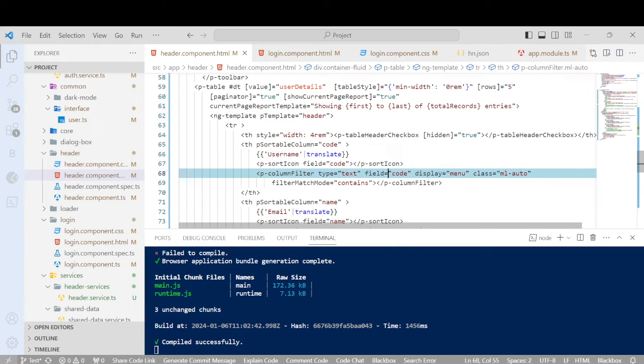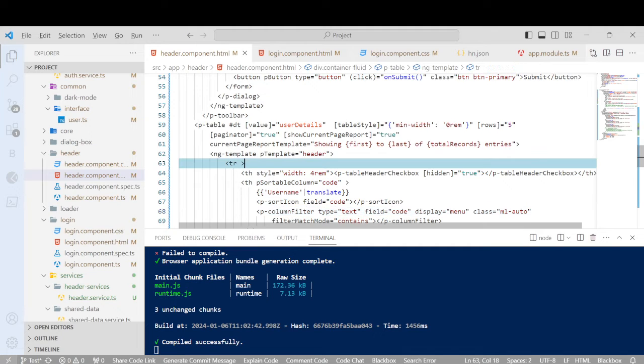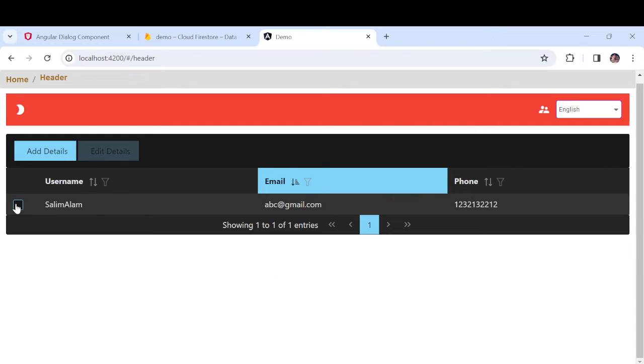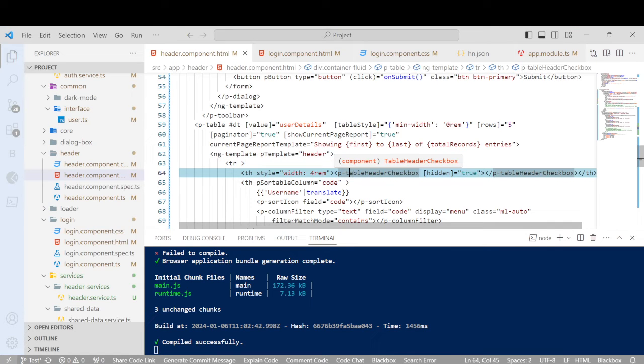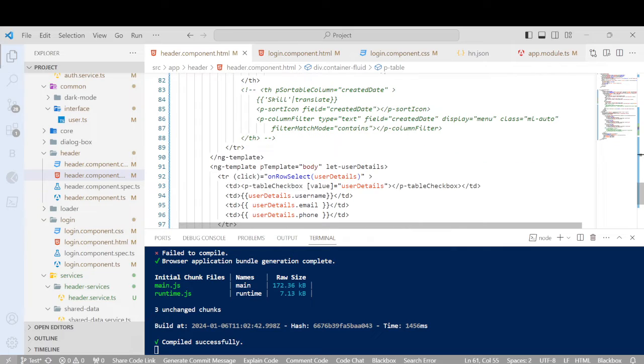Okay, so next, let's see how this one is working. Here I have checkbox selections, right? How have I achieved this? These checkbox selections I have used here. Here you can see, on click of this one, I am saying that as soon as you click on this, send the data, whatever value you have.